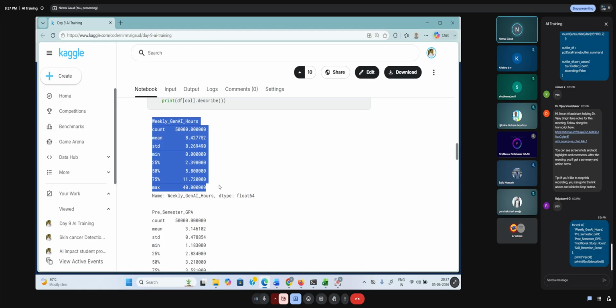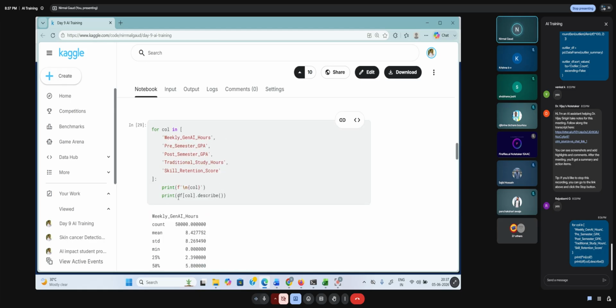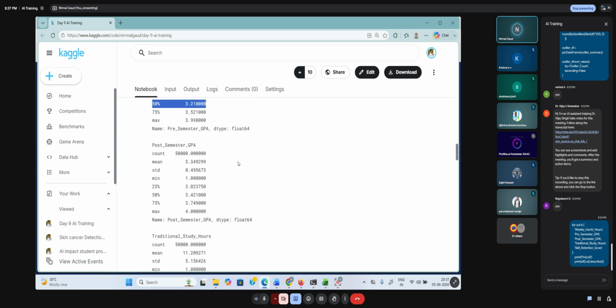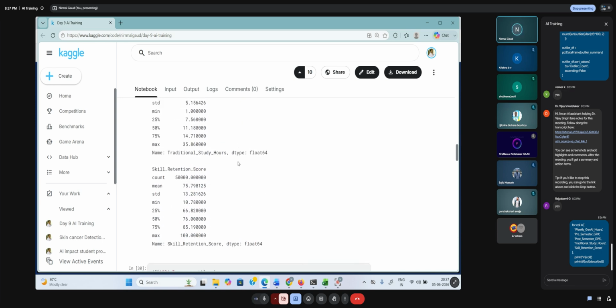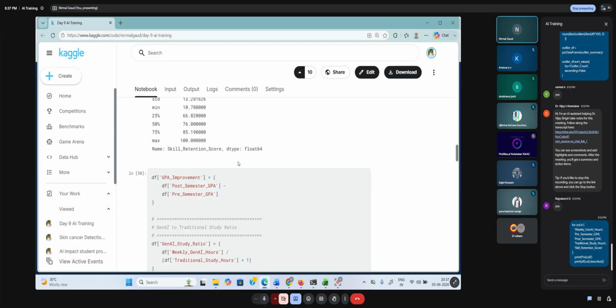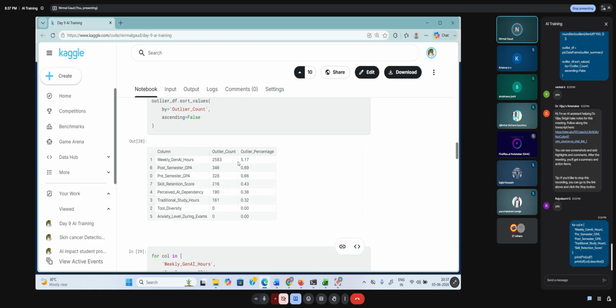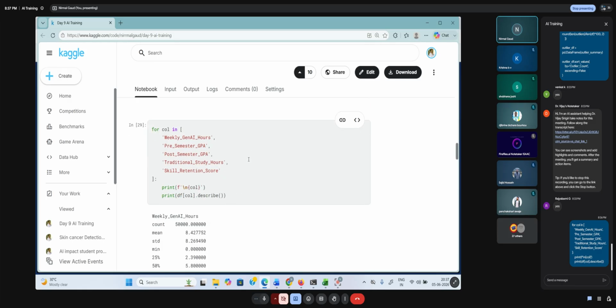Already we have seen this in df.describe, but separately we are describing these columns. We are doing statistical analysis: minimum value, maximum value, median, standard deviation, mean. Median is 50%. We are just analyzing and describing these values, writing the statistical information about them. So what I decided is we are not going to drop anything from our data set, the 5%. Okay, proceed ahead.